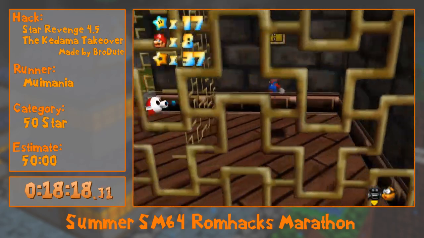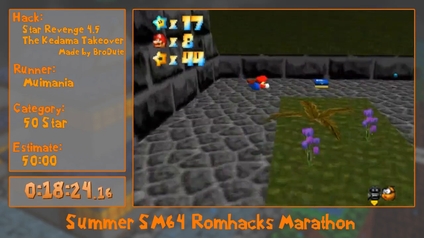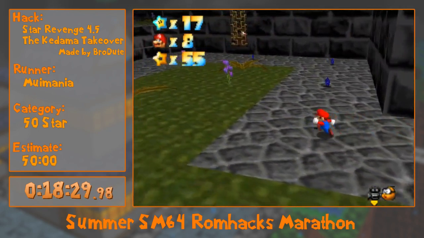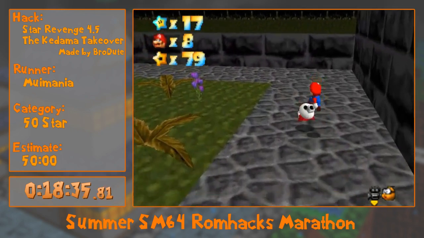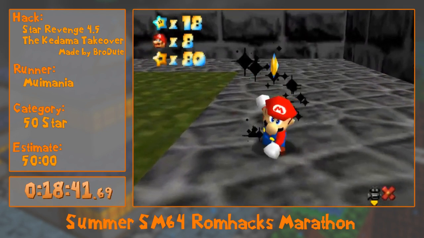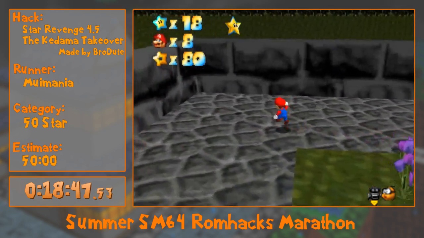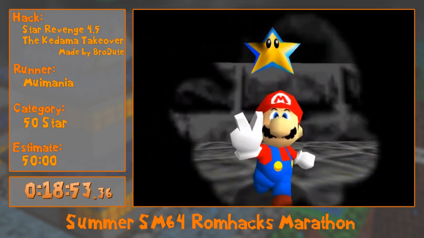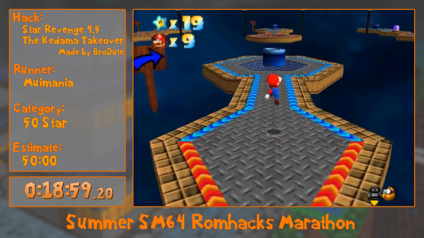Can the camera like behave? 1 coin short. But we can just kill this guy. There are a lot of backup coins on the roof. If you have to get any more than 2 extra coins, it's like kind of a detour. Killing the Snuffit is fine. But ideally you wanna have 80 coins after you collect all the blues.